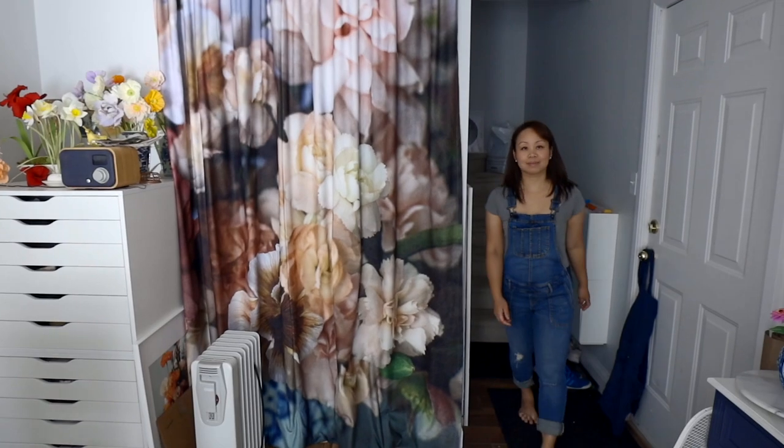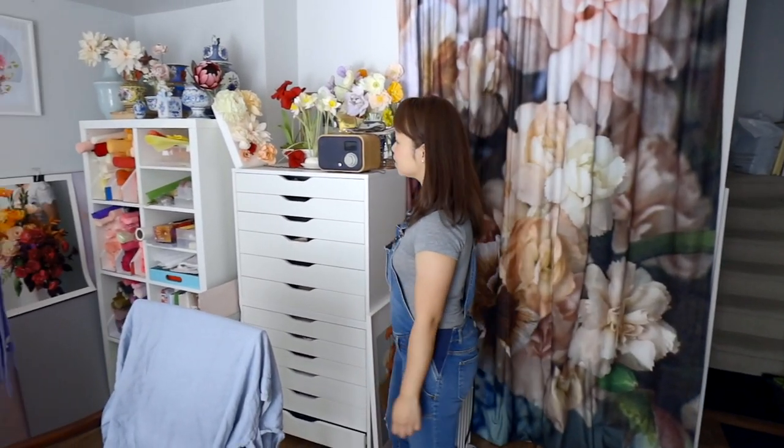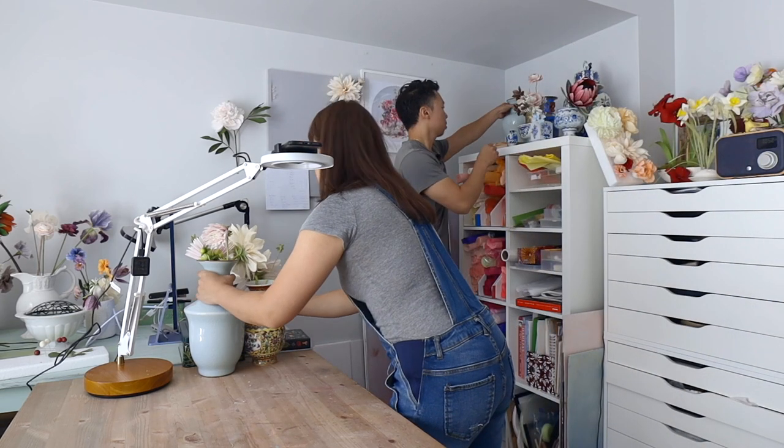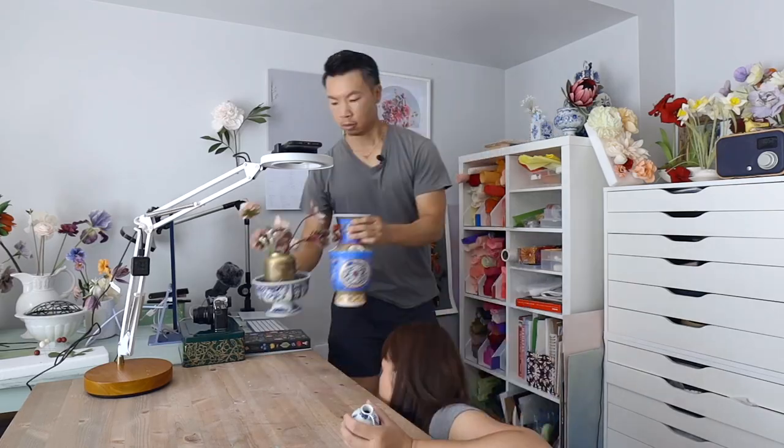Ray has all this knowledge about how to organize things and how to make your home look good, so I'm hoping he can step in and help me organize my backdrop. Okay Jessie, first thing we've got to do is empty that shelf and start sorting — throw away anything that you think you won't use in the next year. Let's try to finish that in the next 20 minutes.